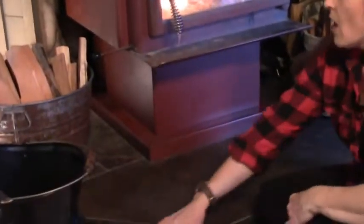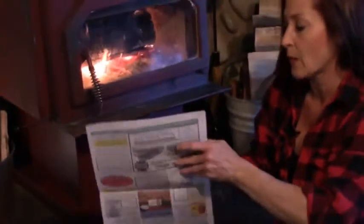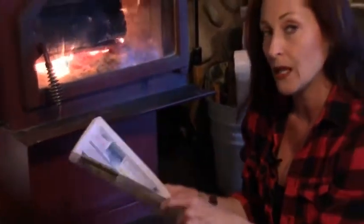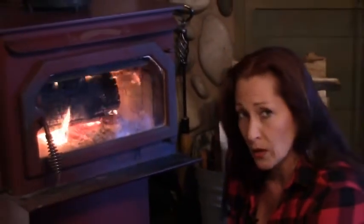So assuming your newspaper's ready, all you're going to do obviously is just take that paper, crumple it up. Do not put it in there in pieces like this, because the main thing you're trying to create when you're building your fire is little air pockets and oxygen in between all your materials.